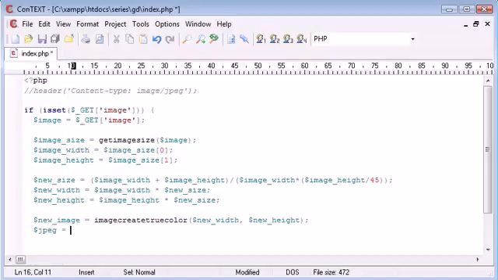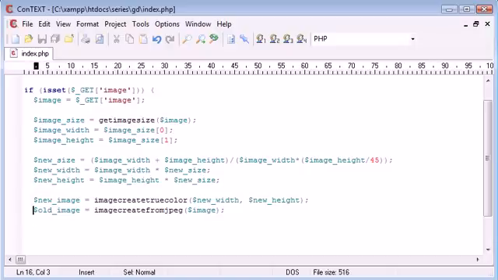So I'm going to say JPEG, or you could say old image. Old image equals, and the function we're using is image create from JPEG. So image create from JPEG image. So we've specified our image in here, which is the value we're getting through our URL, and we're creating a new image from this. So now we have the original image and we have the new image.